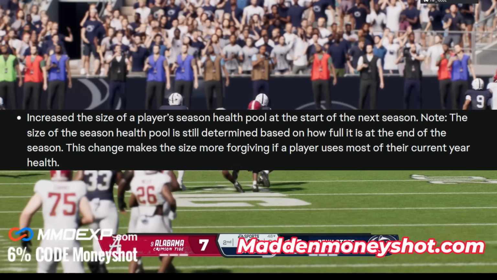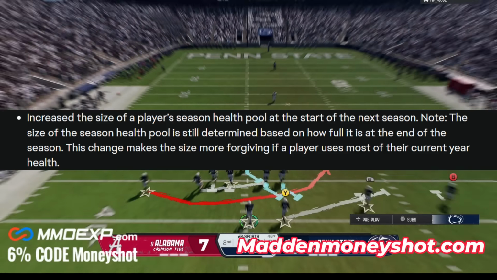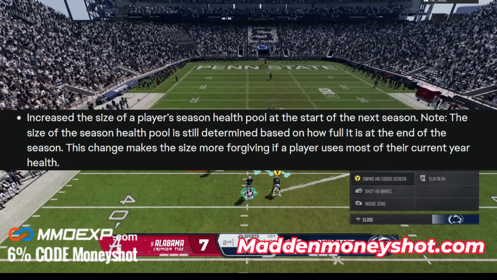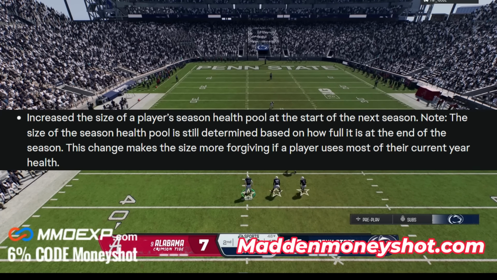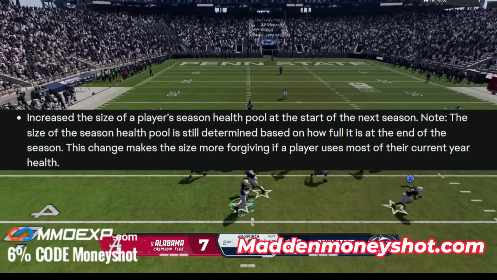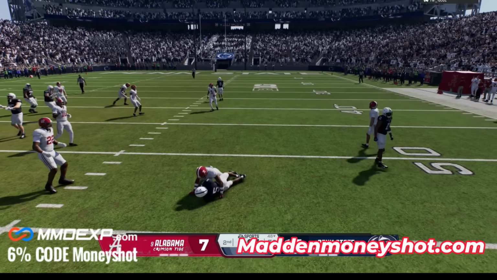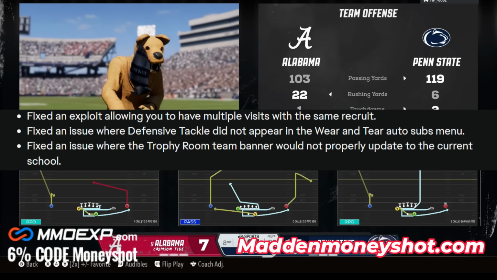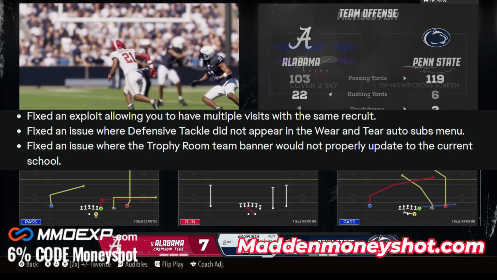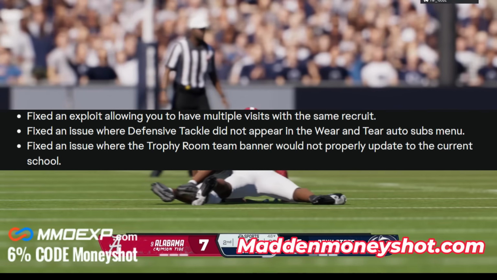Increase the size of players' season health pool at the start of the next season. Note the size of the season health pool is still determined based on how full it is at the end of the season. This change makes that size more forgiving if a player uses most of their current year health, which obviously that wear and tear meter is a little bit restrictive. It says fix an exploit allowing you to have multiple visits with the same recruit. Fix an issue where defensive tackle did not appear in the wear and tear auto subs menu.